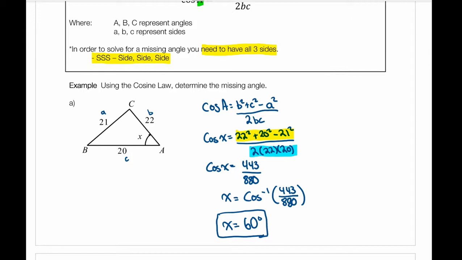So again, key thing to note here, when we're going through and solving for an angle, we've seen this now in cosine law, we've seen it in sine law, and we've seen it in our trig ratios. Whenever we solve for an angle, we have to do the inverse, and that should be the last step. Or in terms of the right angle trig, it's the only step. So again, we've done the inverse, we found our angle.